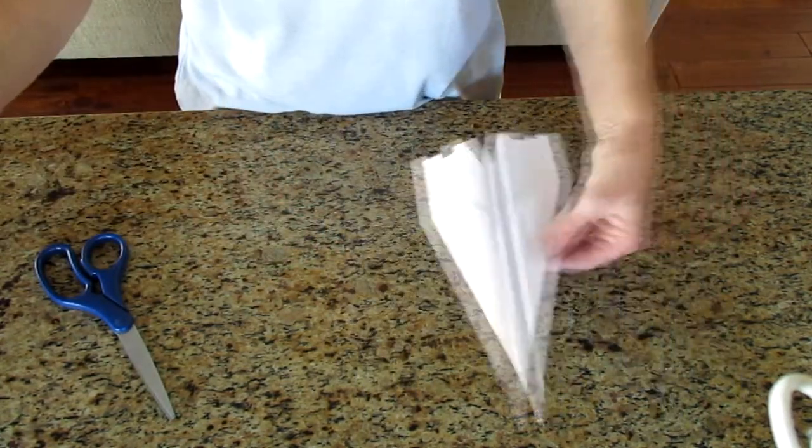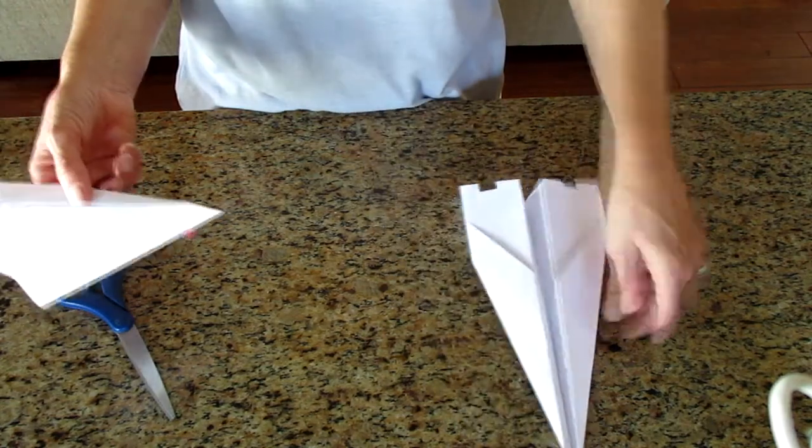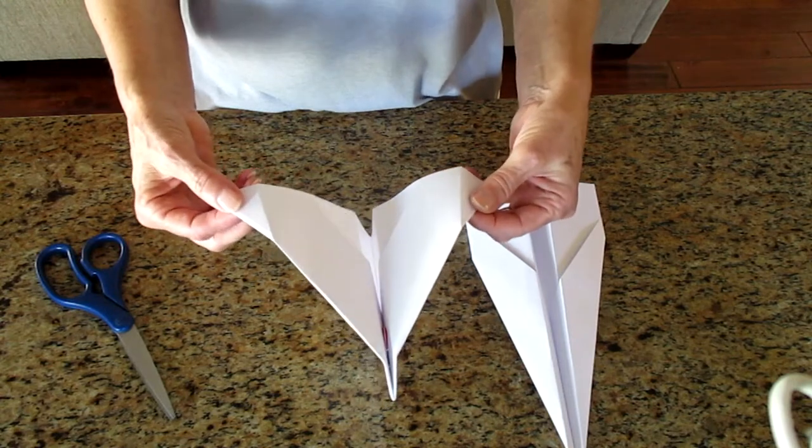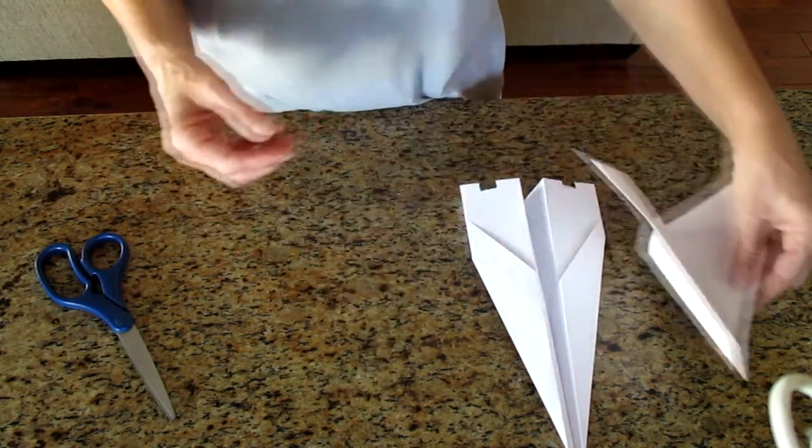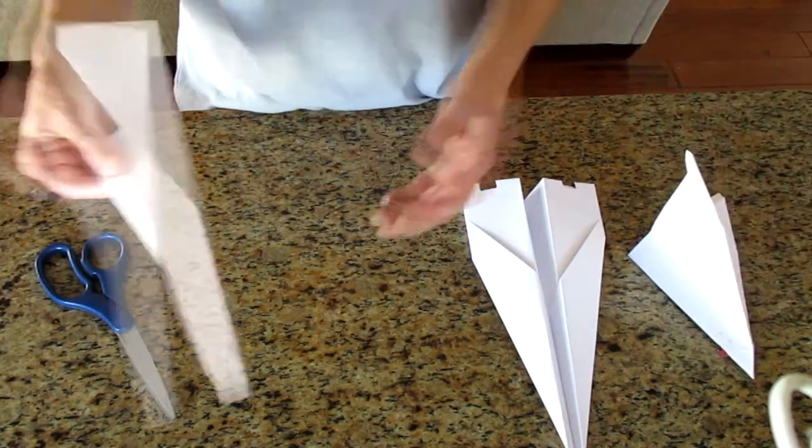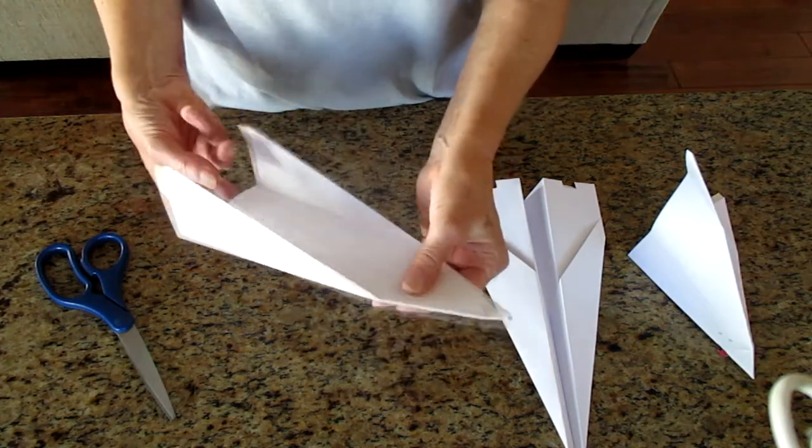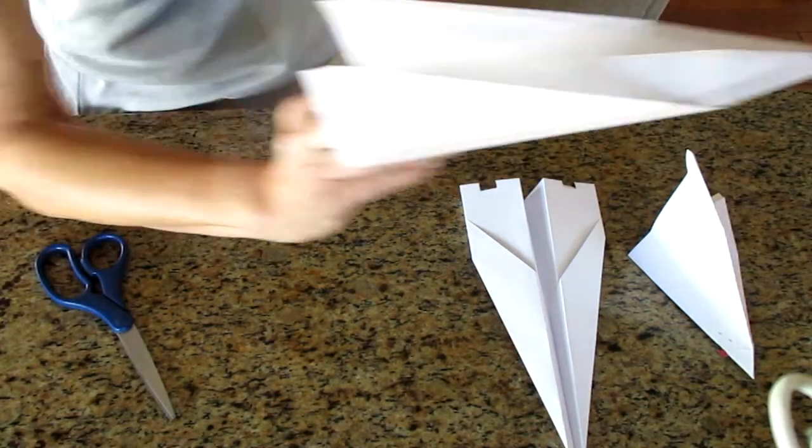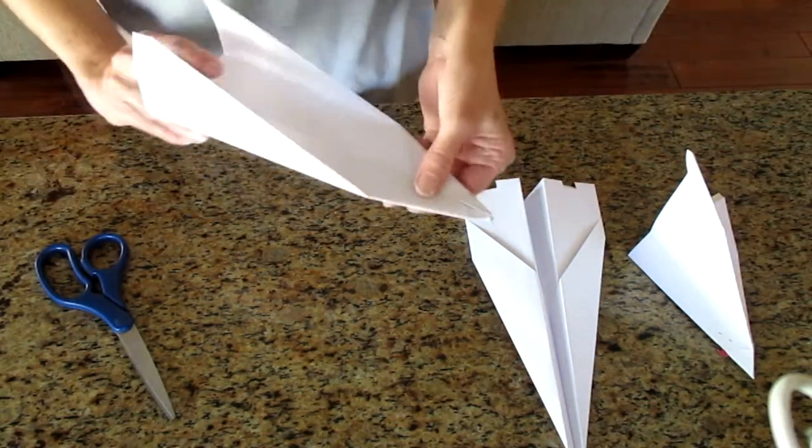I made several different airplanes. This is my Concorde. This one I thought would fly really well but it didn't. It was a sinker. This is called the space shuttle and you throw it like this. You put your fingers here and then you push it forward.